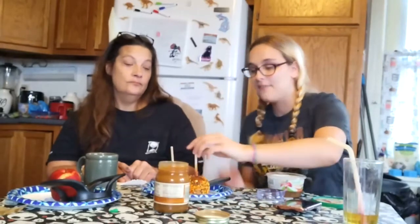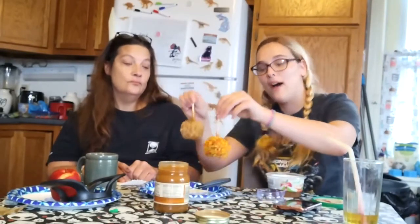Done. Anyway, so today I'm trying caramel apples for the first time. Yay! I don't remember if I've ever had them in my life before. So we have this caramel dip to dip it into. We have caramel topping to dip it into from Aldi's. And then we got two pre-made caramel apples.